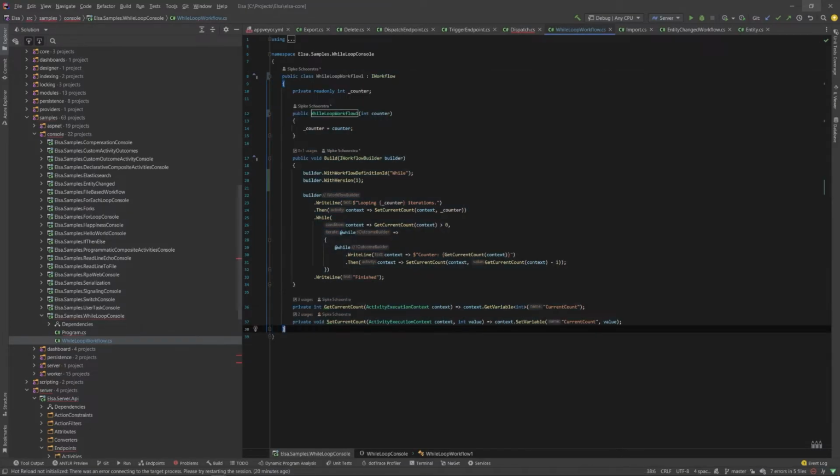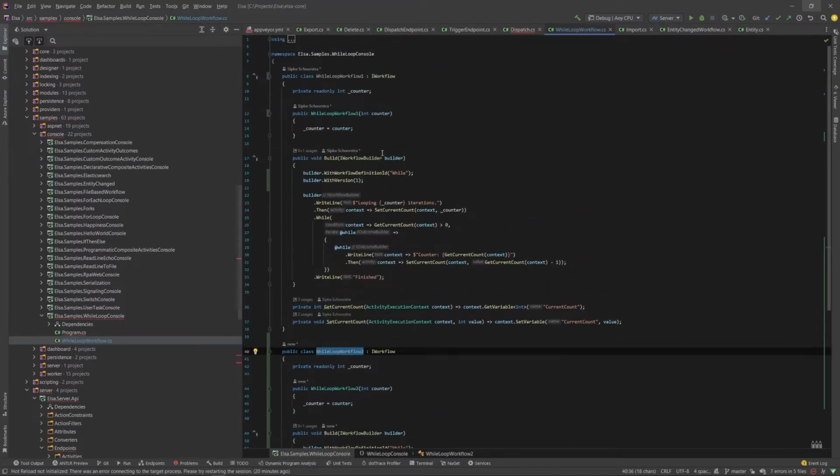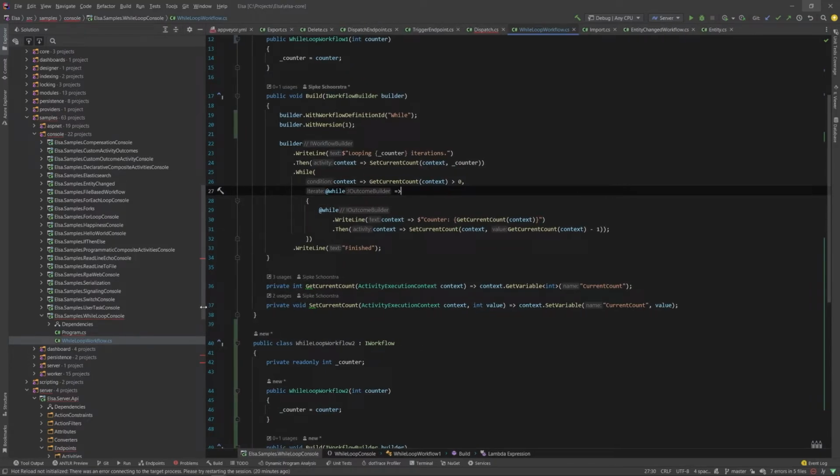And now I create a new version, and I'll call this one 2. But we will keep the workflow definition ID "wow", and of course increase the version number. This way, new workflow instances will use this second version, but existing instances will still be referencing this one. I think that this is the solution that you want for the versioning.